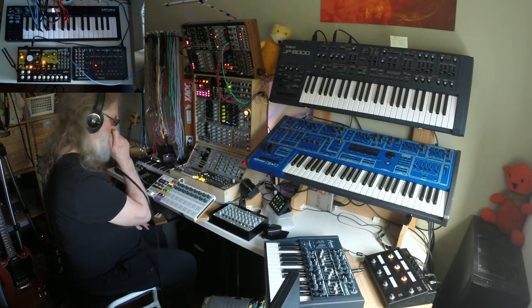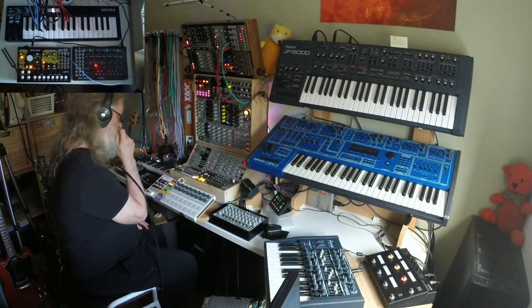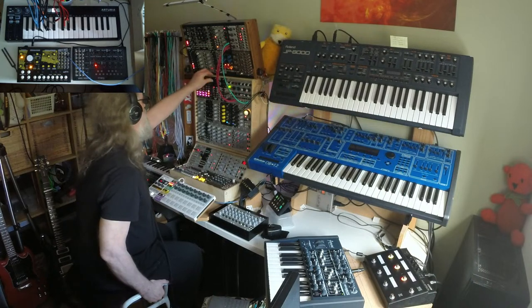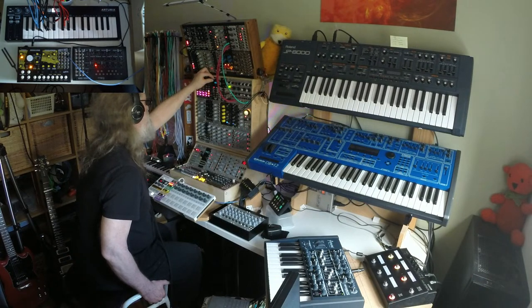I tell you what I do want to do as well, actually. What I wanted to do today was load up the algorithm for the granulator on here. Wait, in fact, wait a minute. I've got a preset for this, haven't I? Load preset granulator.